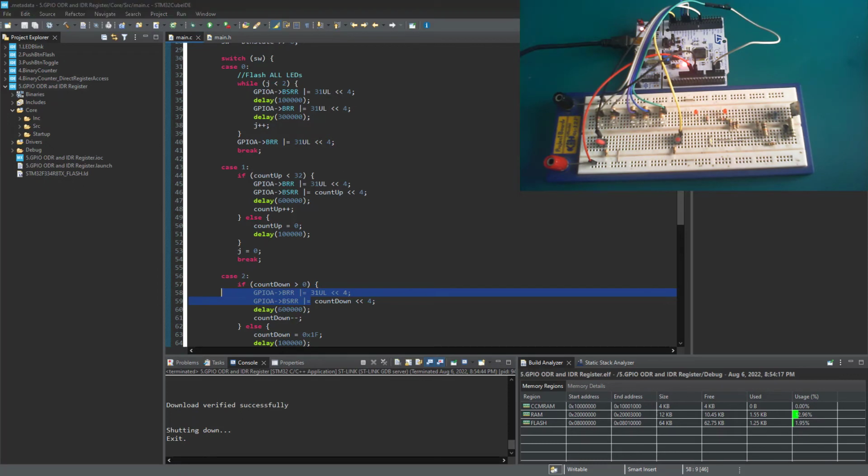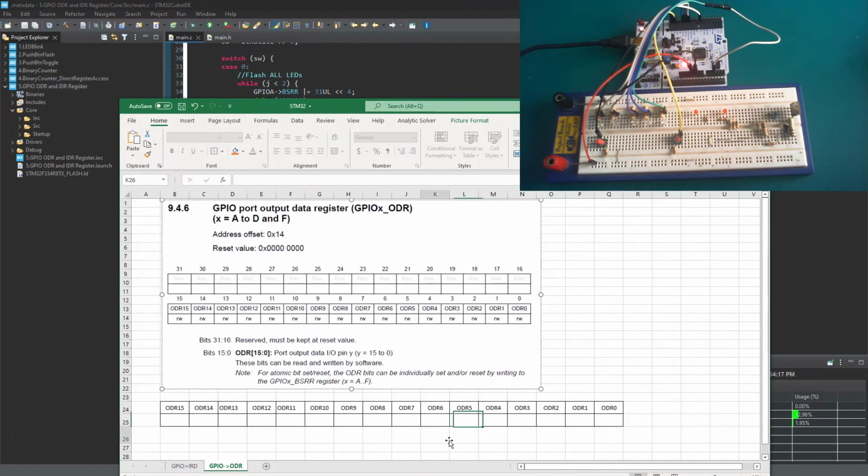Now if you come inside the ODR register here, you can see that we are also going to be making use of the 16 bits register. The other registers, they are not in use. And the reset value is 0. That basically means it's off. So which means no LEDs will come on. The LED will only turn on when there is a 1. So the thing is, it's 0 upon reset. So which means we don't have to worry about resetting it or setting a low onto the bits. All we have to do is to set a 1, because if we set a 1, then we know we're turning on the LEDs.